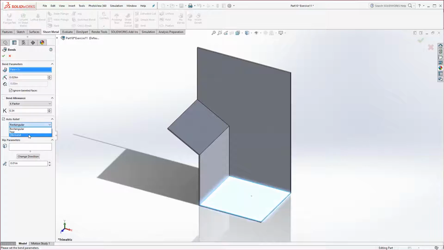obround is typically used for people who die cut, if you're die cutting or stamping, because if the die has a sharp little edge on it, when it makes a little relief cut, it's going to wear out after a while, versus an obround is a nice radius around there. Rectangular is great for laser, plasma, basically those types of techniques, water jet.